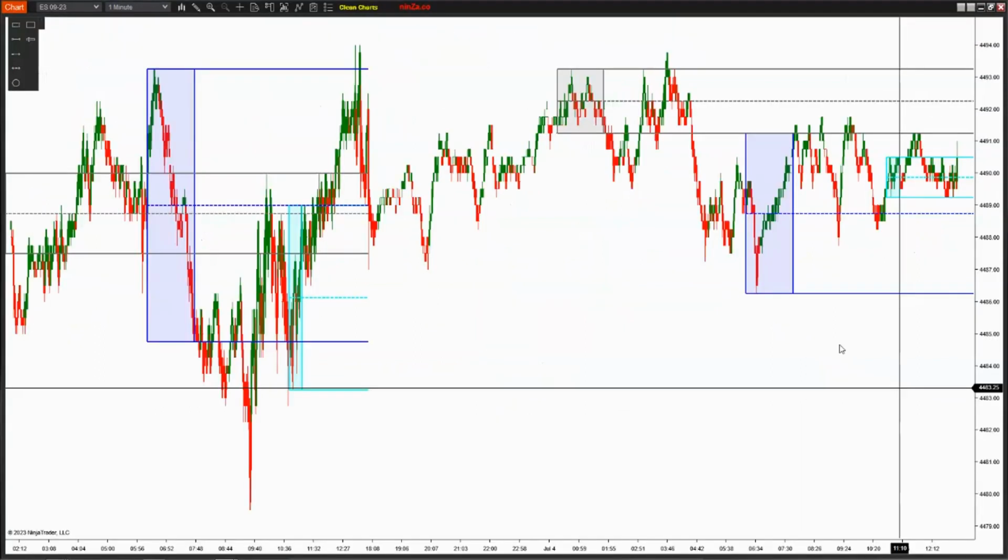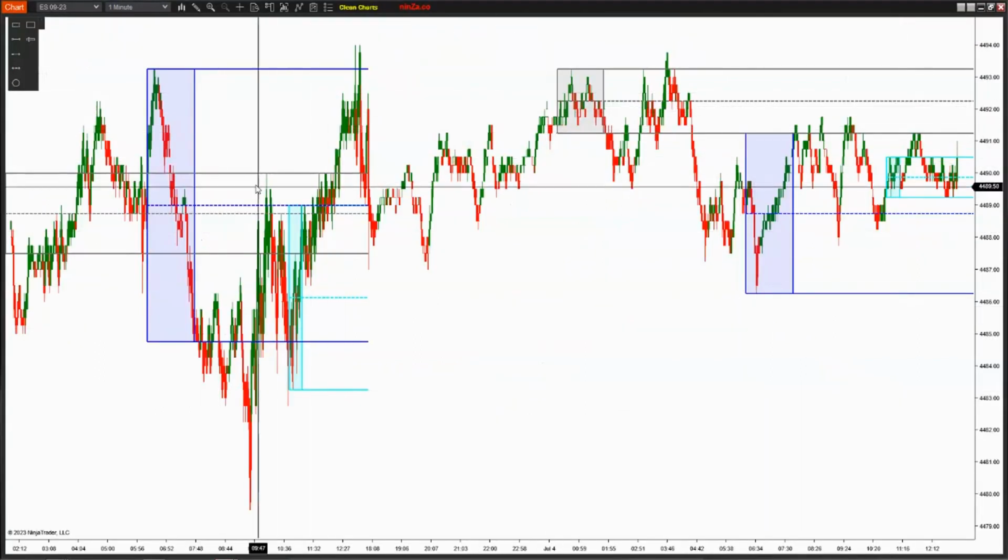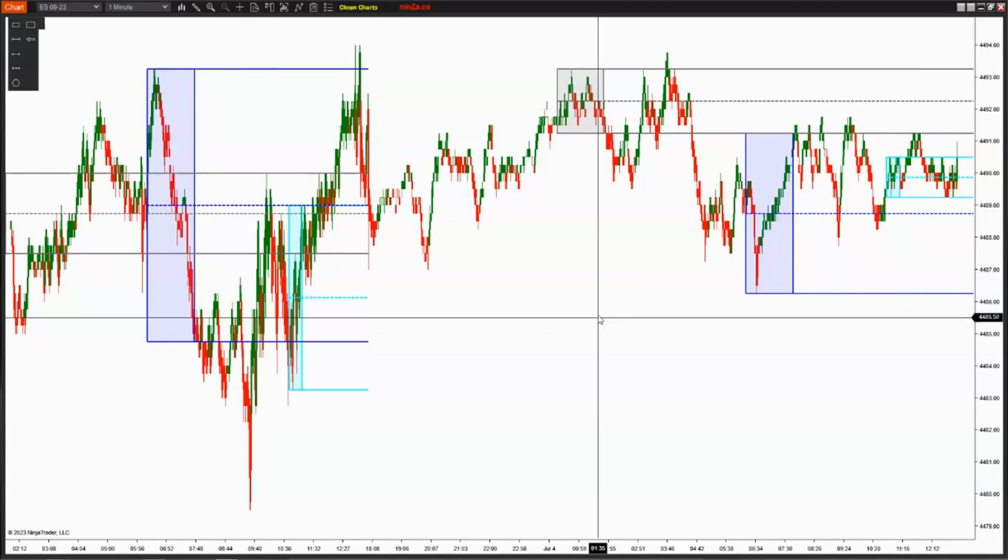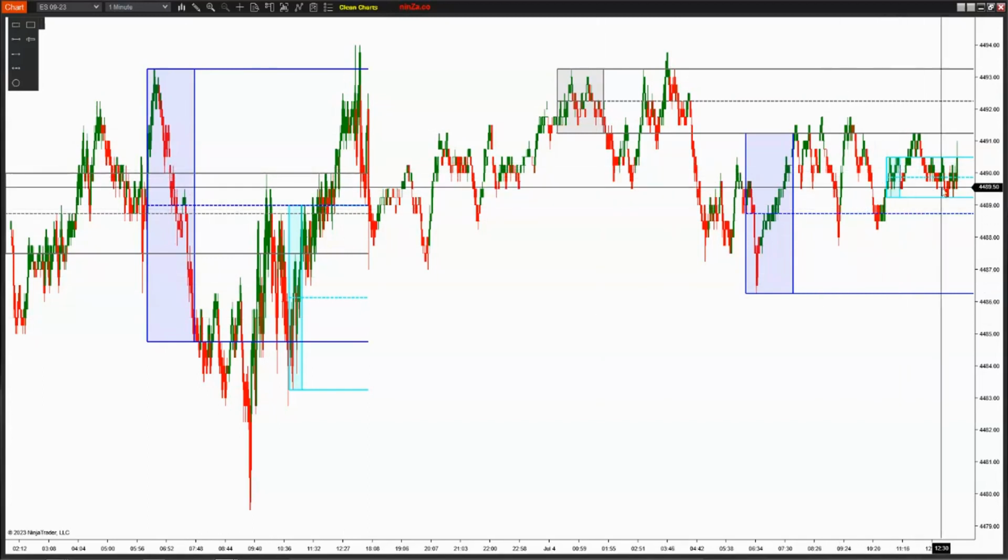All right. So I blew this up for you so you can see it. You can kind of tell with the overnight with the blue and the gray. And there we go with that cyan one to kind of help bring everything into focus.